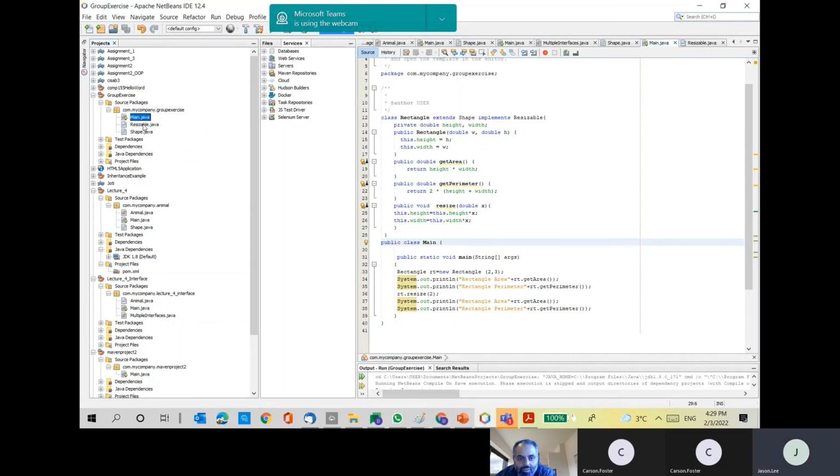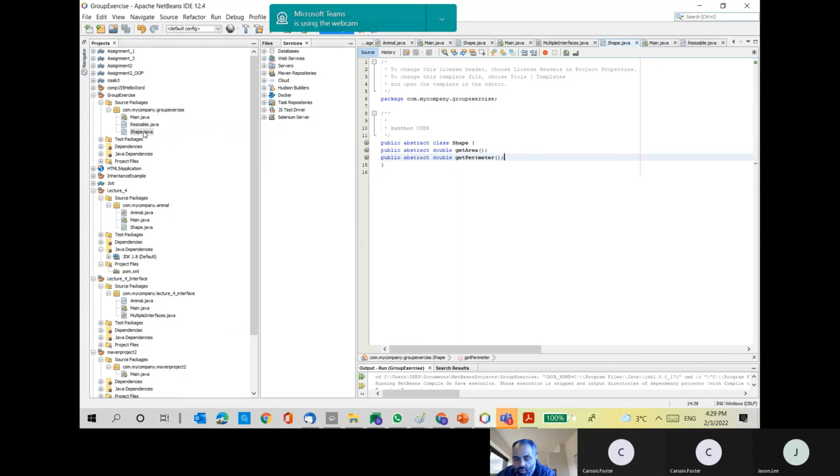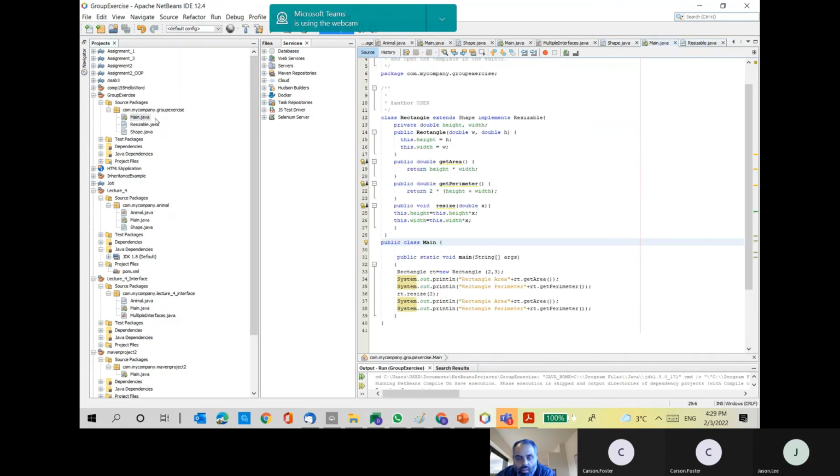So I organize the code in a way that I have a file for the abstract class, as you have already done it, but I created a standalone file for the interface, and I have a file I name main.java. If there is a public class, the file name should be the same as the public class. And I include the Rectangle class here.